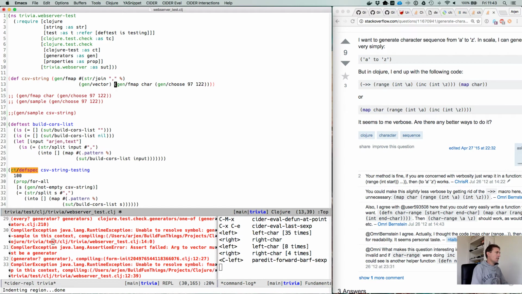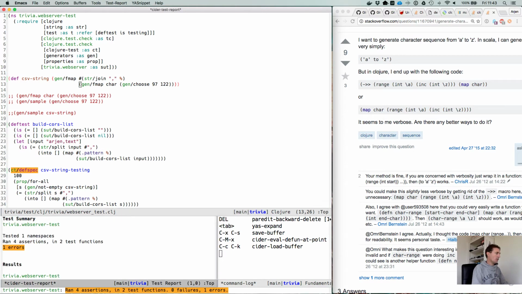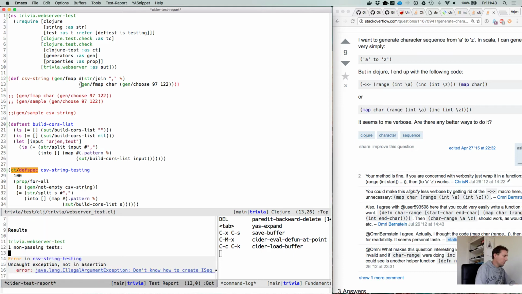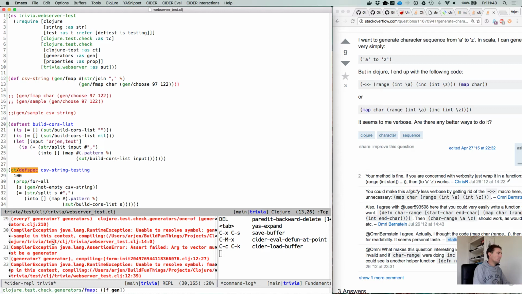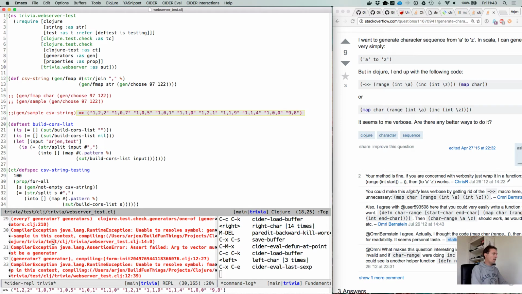But given this, let's ensure. If we run this code again, it fails now because it doesn't know how to create an ISeq from a character. Oh, that's interesting. Maybe we can just do this. Let's make it a string. String works. All right. And what we see here now.